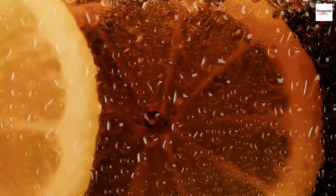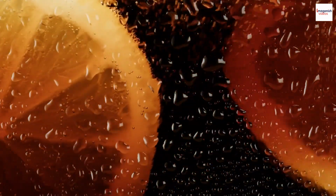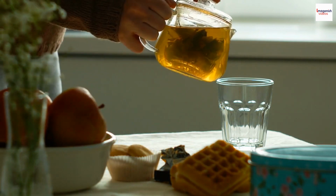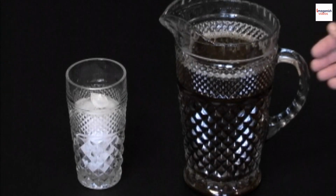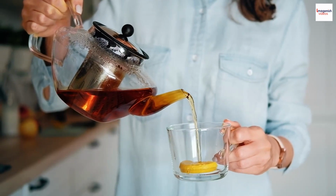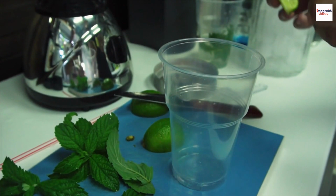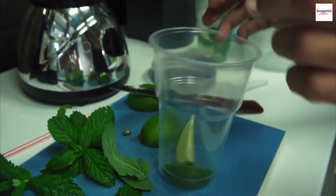The ice-cold lemon tea is not only refreshing but also a natural thirst quencher, making it the perfect companion for hot, sunny days. It's often served in a clear glass, allowing you to appreciate its vibrant color. The gentle and skillful pouring process ensures that the tea mixes perfectly with the ice and creates a visual spectacle as well. All you need are lemons, tea leaves, sugar, and water. It's a fantastic DIY project for tea lovers who want to savor the authentic Vietnamese flavor wherever they are in the world.